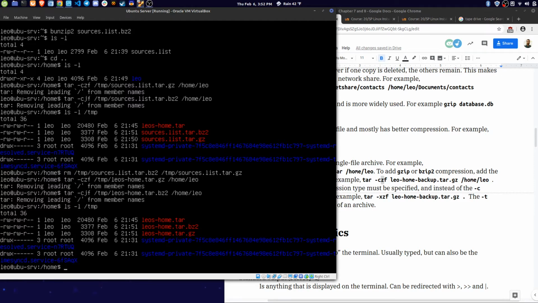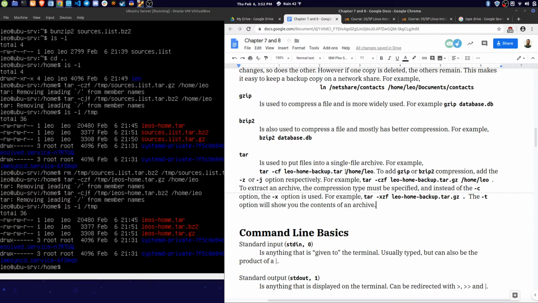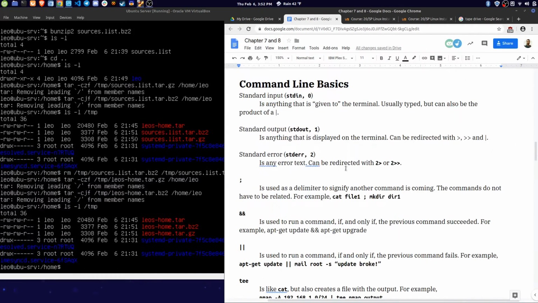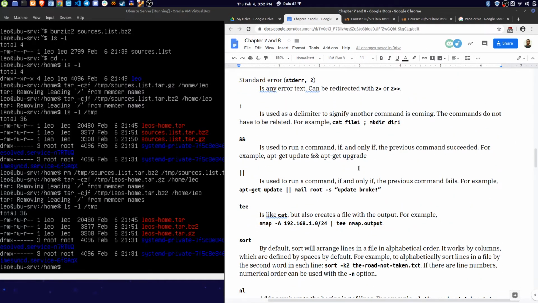So when you're just talking about text, you want to compress it. Text is very compressible. Executables, not so much. Binaries, things like that, not so much. But you still do it anyway. That way you can ship someone one file in a GZ file. You might have a couple binaries, and even though they don't compress well, you'll save a couple of bytes. And then that GZ file will contain all the junk inside of it, so you only have to send someone one file. All right, so that's pretty good on that.